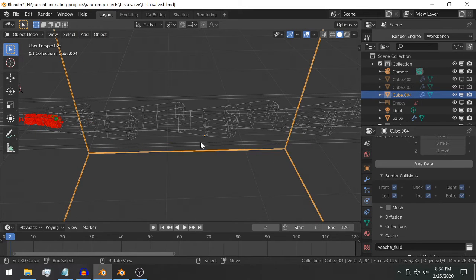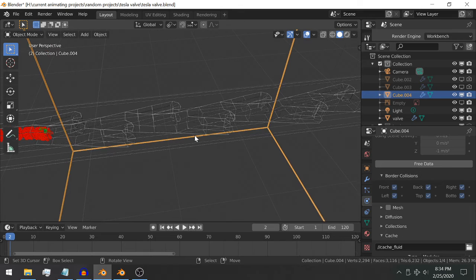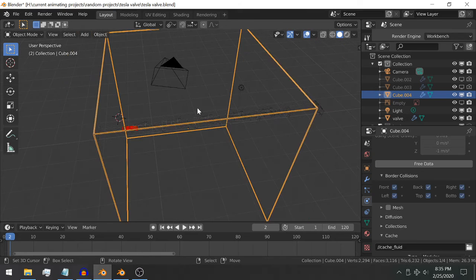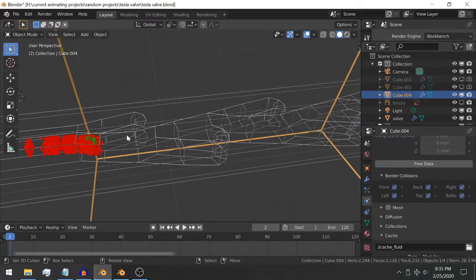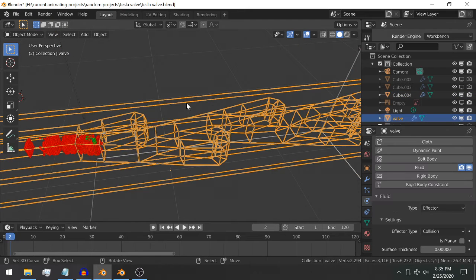I have added the wireframe modifier to both the domain, as you can see, the very large cube, and the obstacle, which is called an effector now.